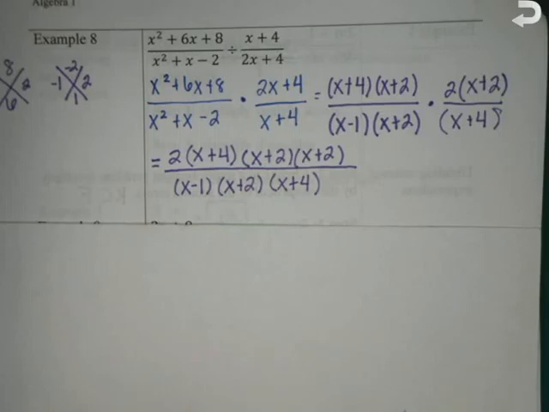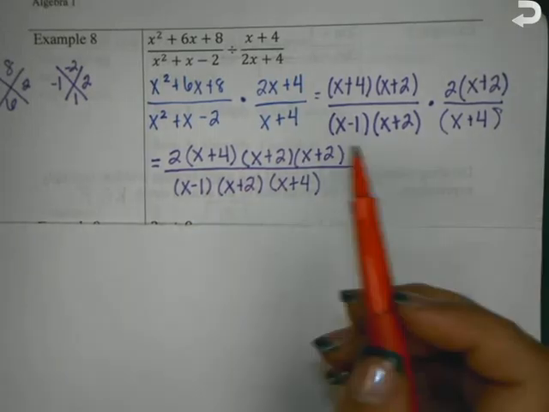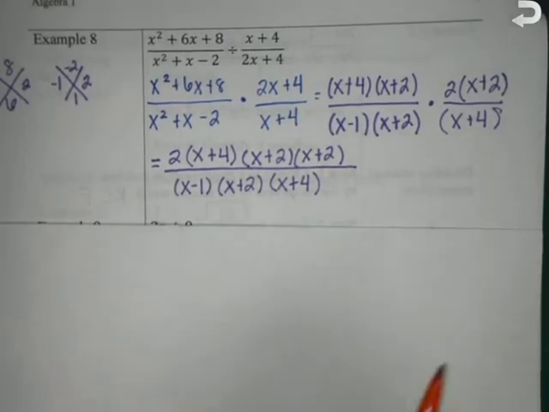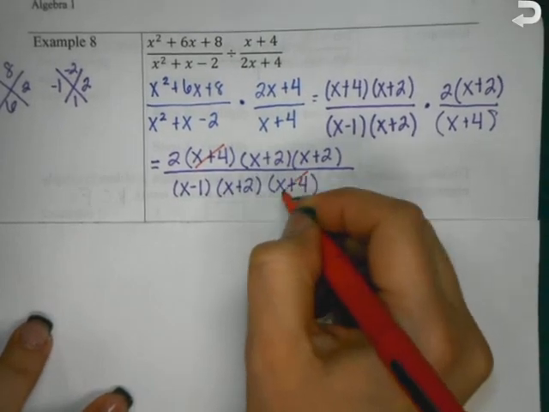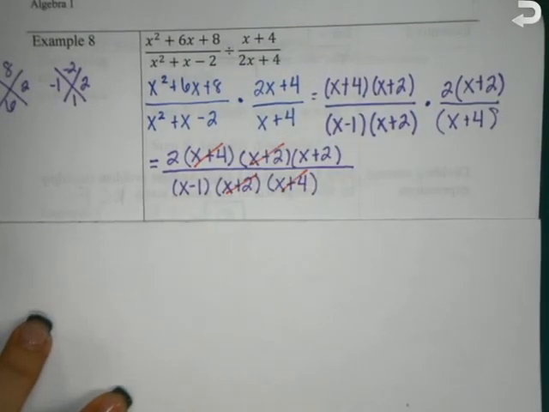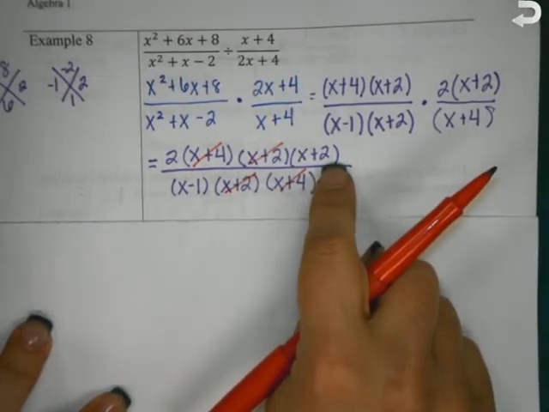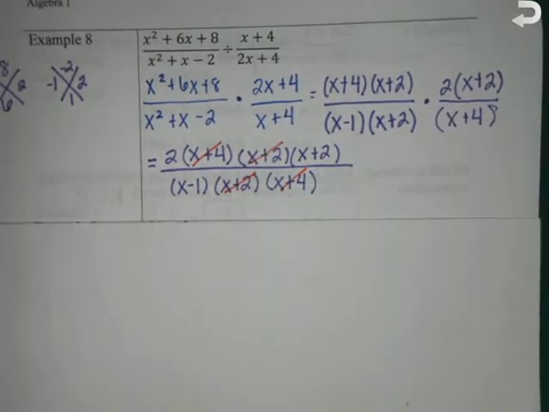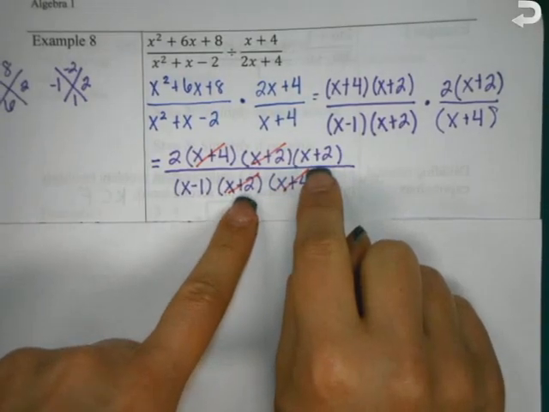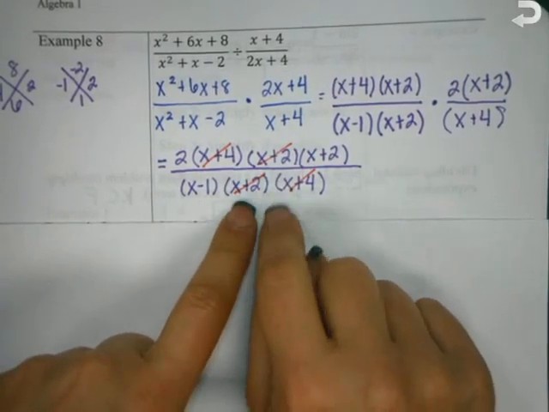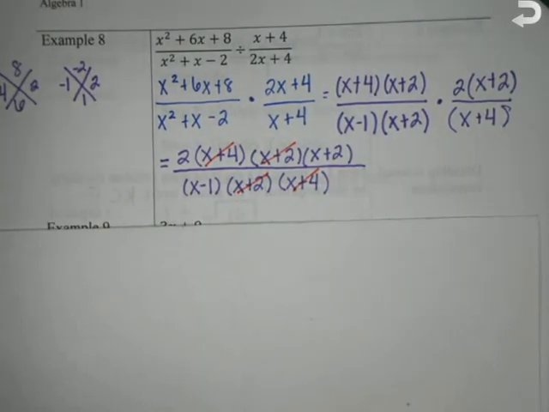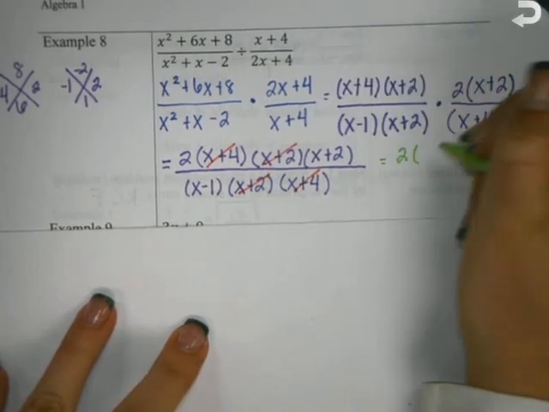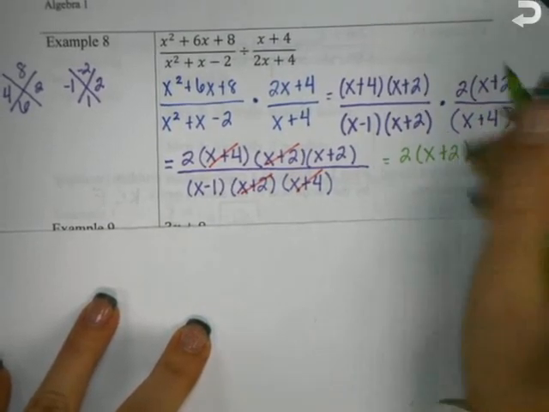Now can we do the x plus 4? Now we can cancel. What do you guys see that can cancel? X plus 4 and x plus 4. X plus 2 and x plus 2. What about this x plus 2? No, we can't cancel that one. Because there's not one to cancel with it on the bottom. We have 2 on top, but only 1 on bottom. So we can only cancel one of them. Okay, so what's left in the numerator? 2 times x plus 2 all over x minus 1. And that's your answer.